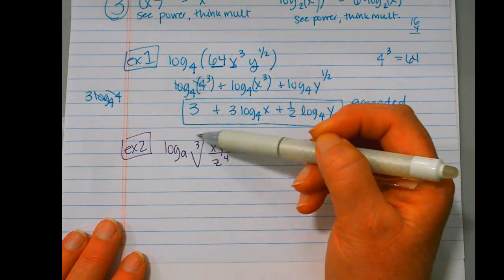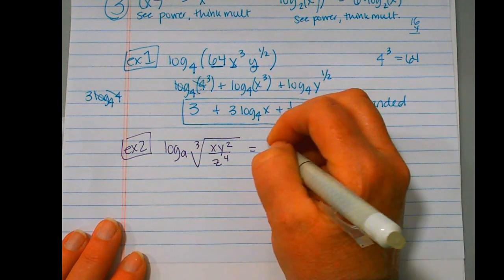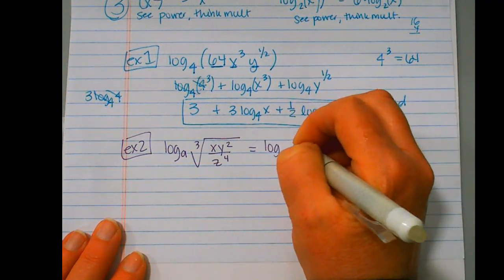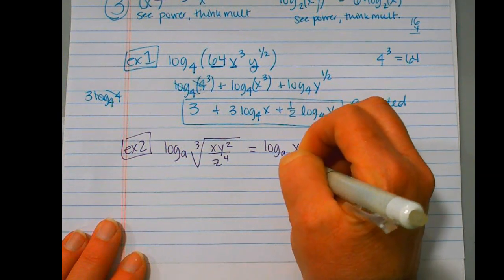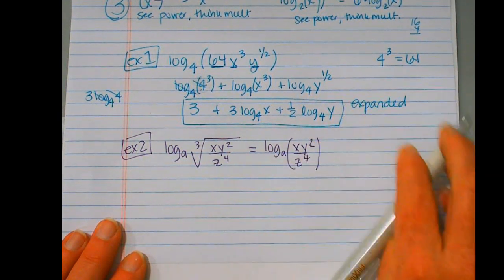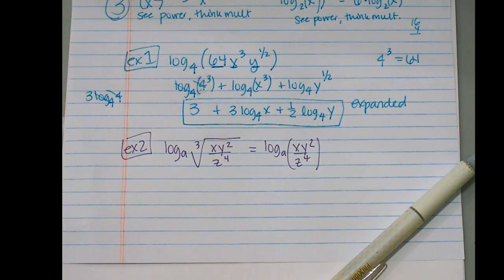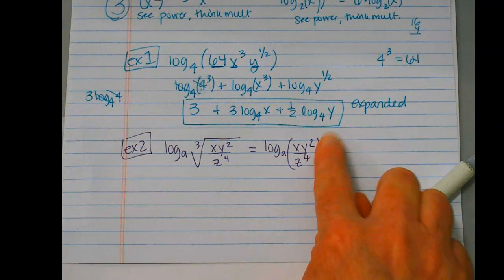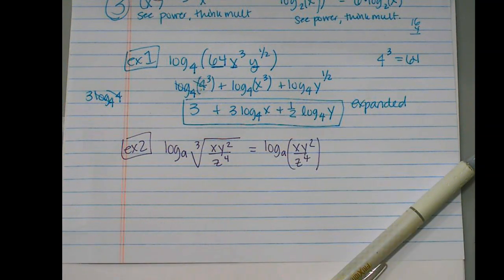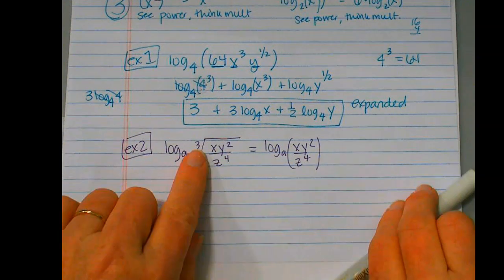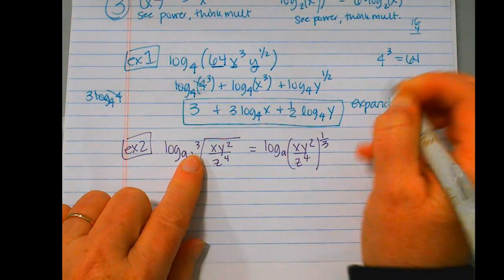So let's change this cube root to look like a power. What would that be? What would the power be if it's a third root? Am I going to put a cube here or something else? So we think it's like a cube, but it's different. It's not 3. What is it? What's the exponent? 1/3. So when we have a root, it means that the exponent is 1/3.